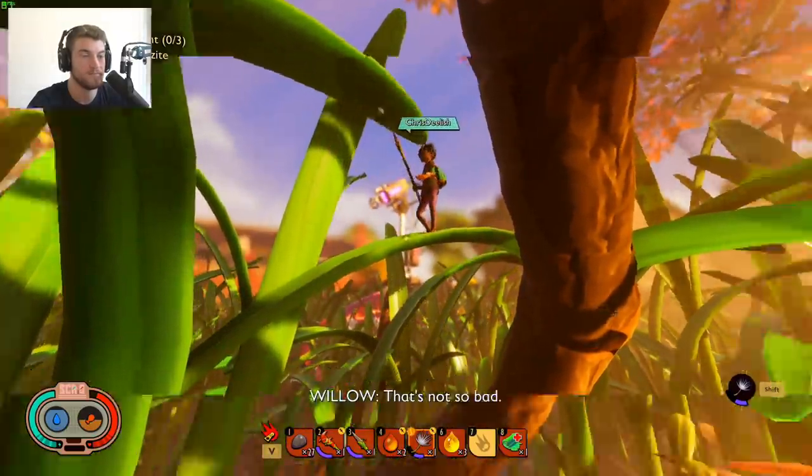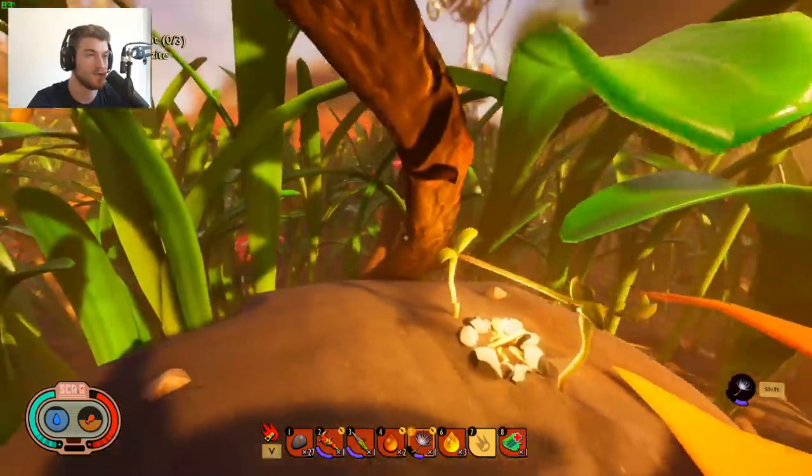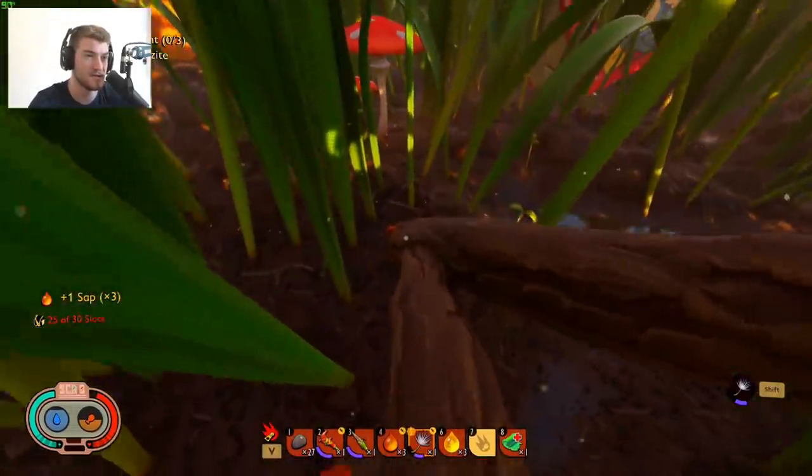Yeah, I'm holding shift. That's not so bad. When you jump, equipped it. Damn, you gotta be jumping and falling. You gotta be falling, it only works when you're falling. I know, it's scary at first because you just think you're gonna fall, but no. There we go, works. I got it.